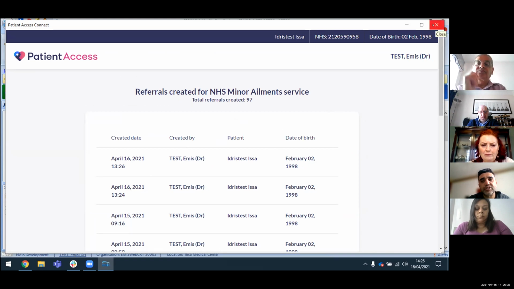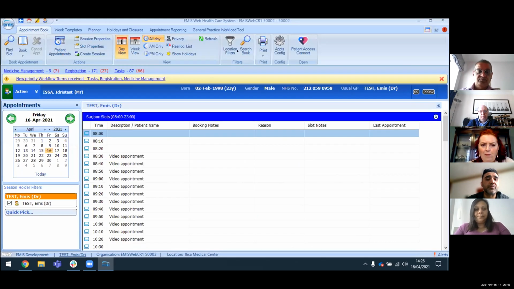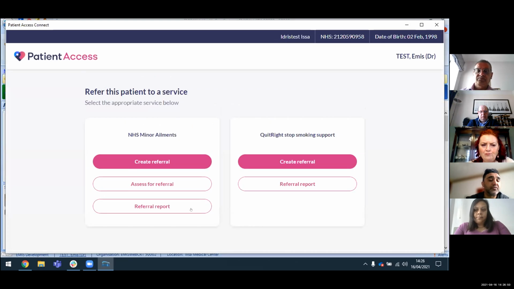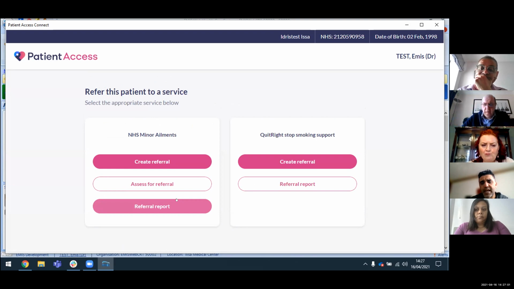Like I said, there are some additional things that we're doing in terms of improving this audit report, but we are investigating patient self-referral. So what I've just demonstrated from a triage perspective, we're also looking to offer from a patient self-triage perspective, so they can refer themselves into a CPCS referral if they suitably qualify, and all that exciting stuff is about to come. The only other thing I want to add is that at this moment in time, we do not update the patient record of a referral being made. We are working on that feature as we speak.